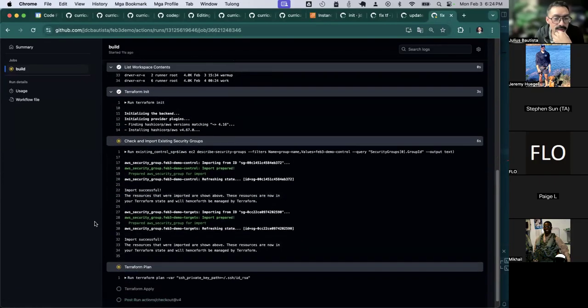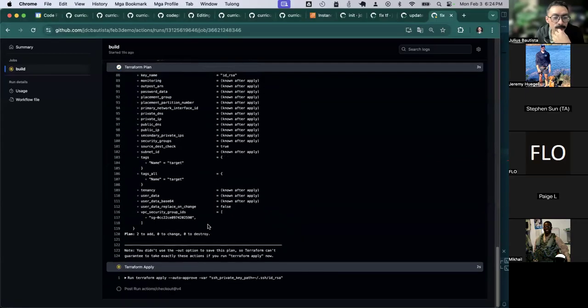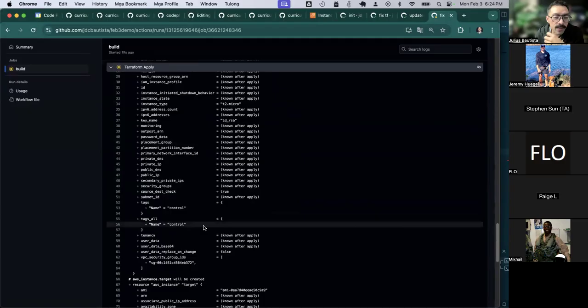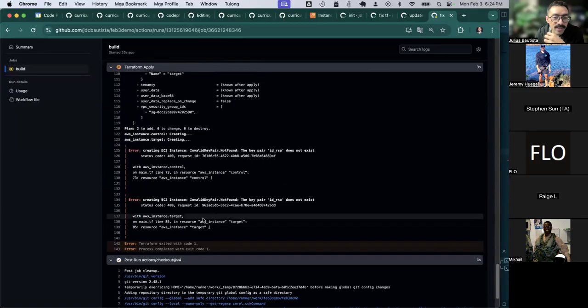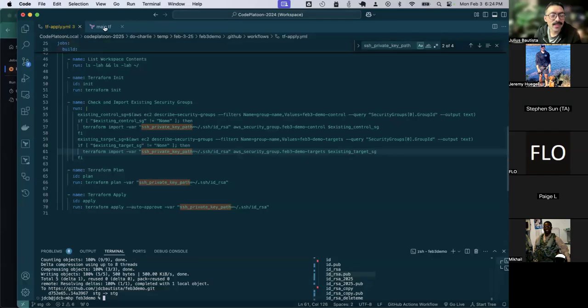Nice. Okay. Our imports are successful. That means our Terraform apply should not fail. Oh no, but it did fail. The key pair ID underscore RSA does not exist. Okay, so when I made this change earlier, that was not the right change.